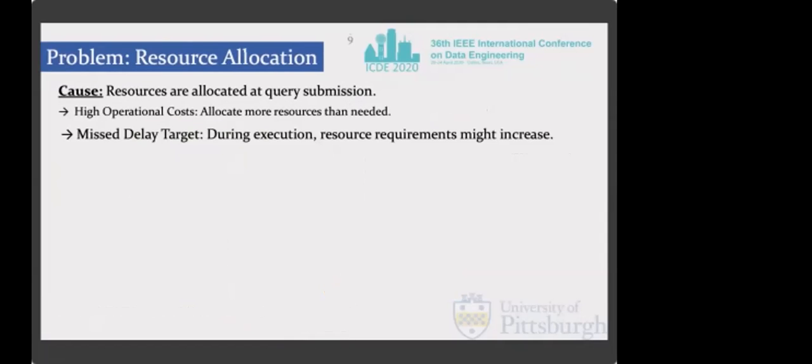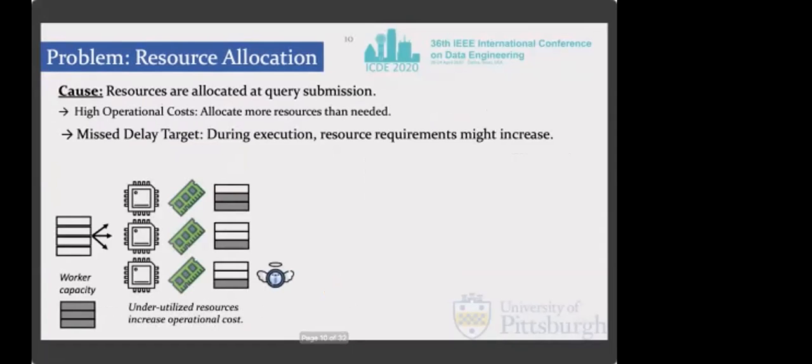The problem that most SPEs face materializes from the mismatch of assigned resources and the needed processing capacity. SPE resources are assigned at query submission, but incoming data volume can change over time. On the one hand, a user can over-provision resources without utilizing them. This leads to unnecessary operational costs. In the example shown, the 3 workers can efficiently process 3 units of input. If the input consists of 4 units in total, then allocating 3 workers will lead to unnecessary operational costs.